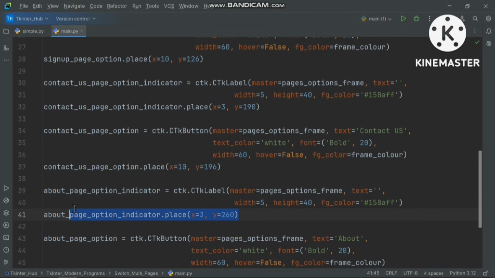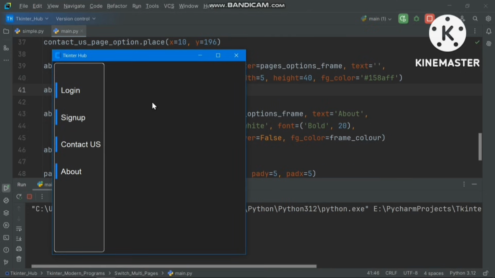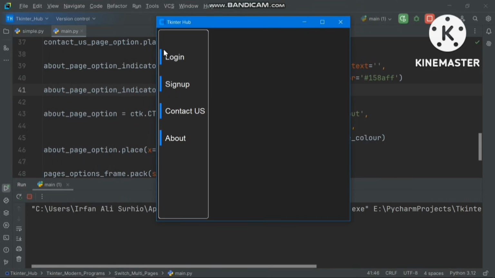And the indicators are ready. Let's run this program. And we have created all the indicators. Each page option has its separate indicator.